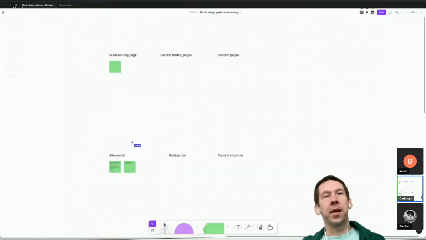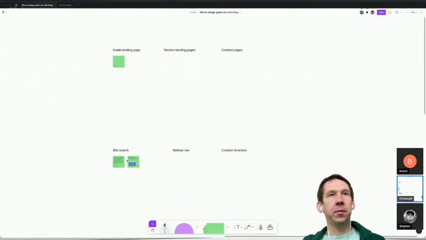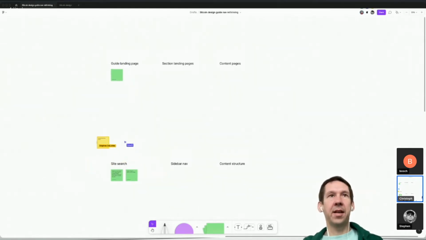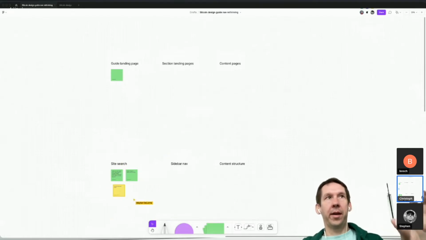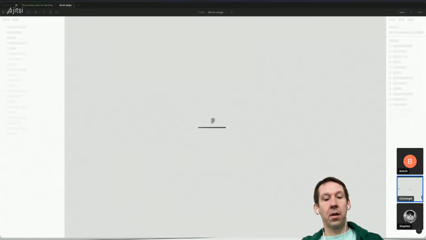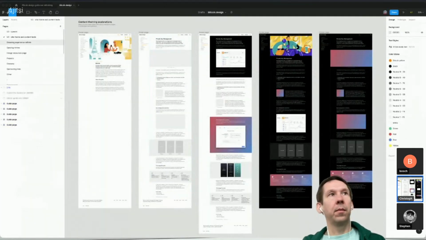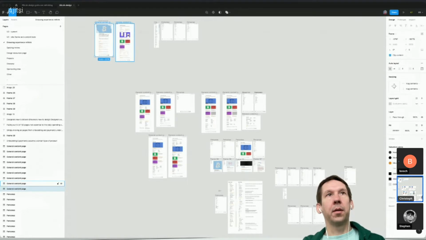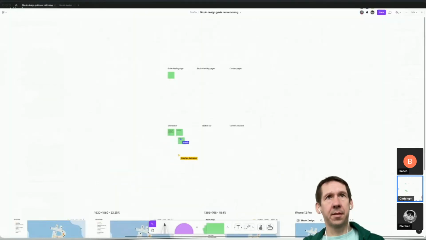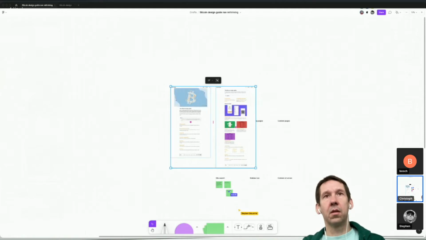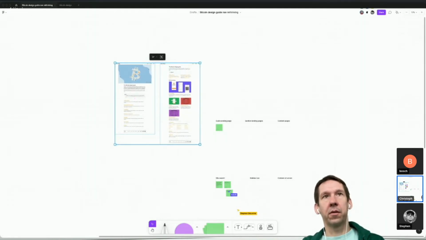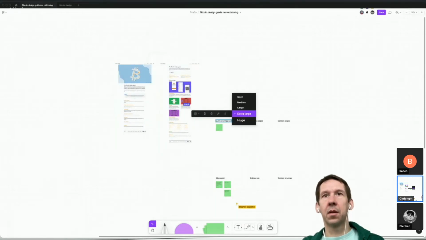Okay, I just put some categories here in this FigJam file. We can add stuff to them. And I just broke it up. We have different types of pages. Guide landing page, which would be the big introduction. Then we have all kinds of thoughts on that already, and I'll put that in the FigJam also for reference. So this is what we talked about for the guide landing page. Huge. Yeah, I really like that.